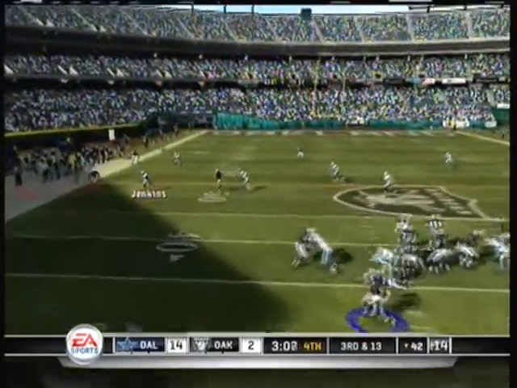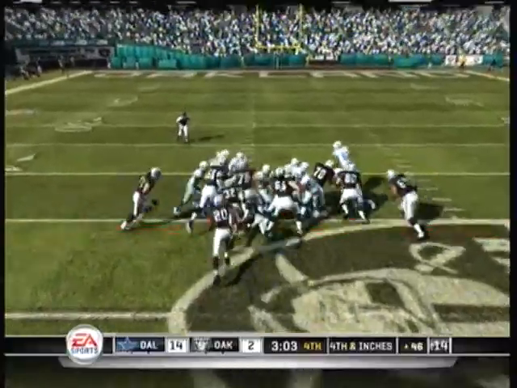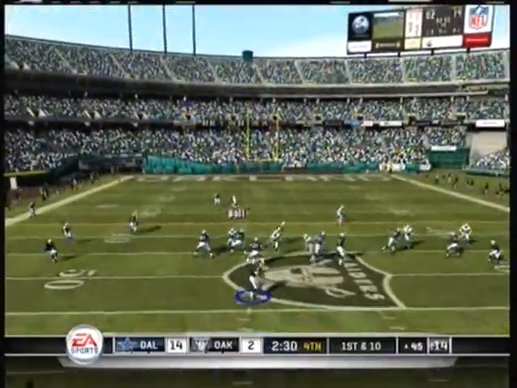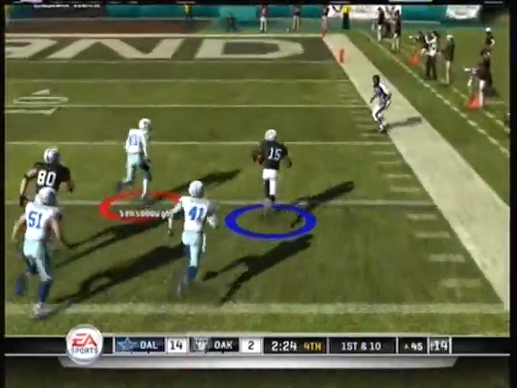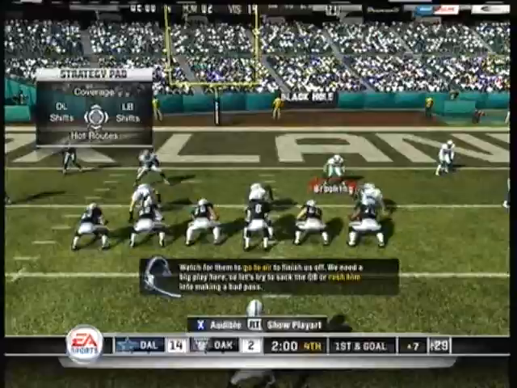He's searching for a receiver. Up top. Oh, he hauls it in. He's brought down at the 45. Has a man to his right. Little flip. Room to run along the sideline. He's dropped down at the 7.